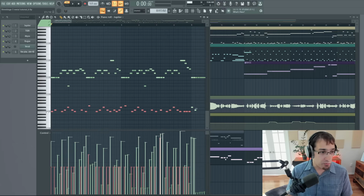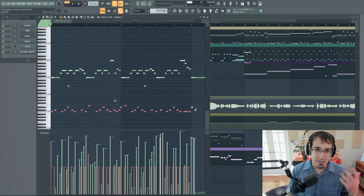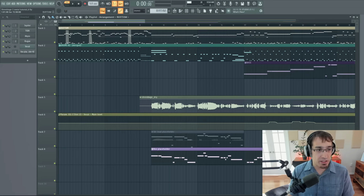Now, alternatively, we could keep it on, if I tap this key switch, just all mutes. But again, it doesn't really sound like how an actual performer would do it. So the articulation switching is a big part of the rhythm sound. And again, we're going to get into more detail on this in the future, but this is the overview first.